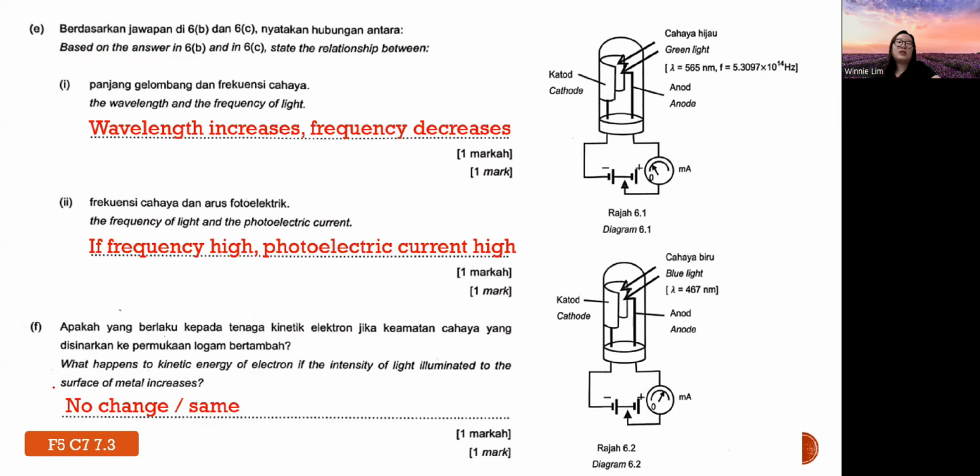But what is affected by intensity? The number of electrons ejected, in case the photoelectric effect occurs. If the photoelectric effect occurs, that means if you increase the intensity, more electrons are ejected. But if no photoelectric effect occurs, no matter how much I increase the intensity of light, there will be no electrons emitted. You get what I mean or not? How bright it is, no electron means no electron will be emitted. So this is the concept of the photoelectric effect. I hope you can all master this idea well.